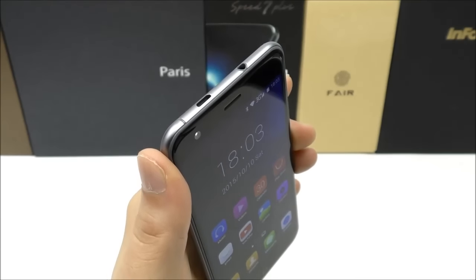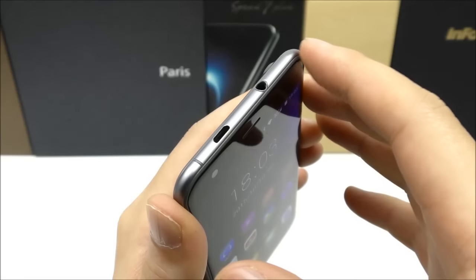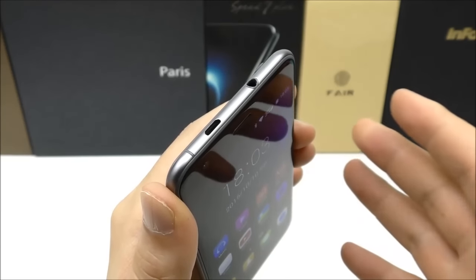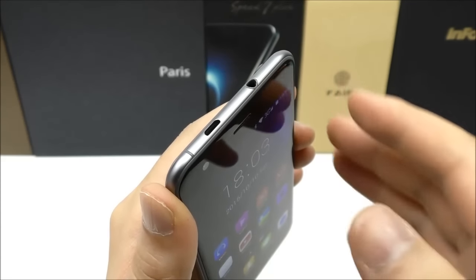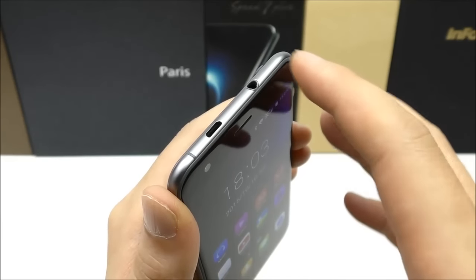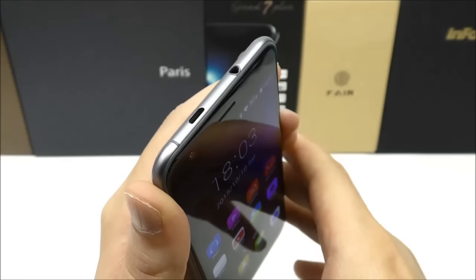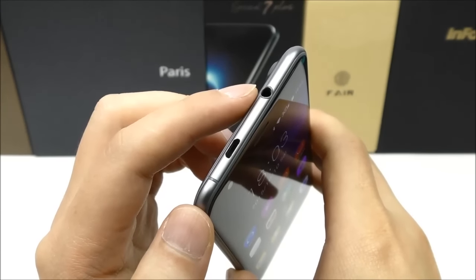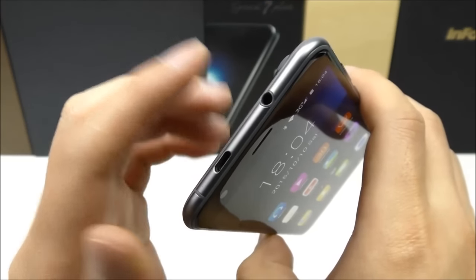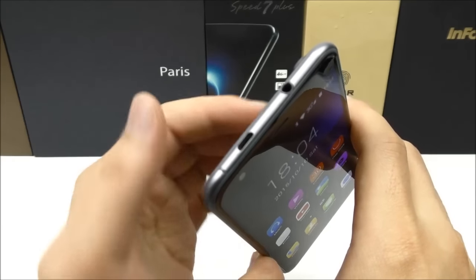And I also tested out the sound via the headphone jack and found that the sound is good. It's clear, it has good bass, and the sound is very loud, especially when listening to music on YouTube. The volume can be really, really loud, so everything is good with the headphone jack, and you can enjoy music, listening to techno, rock, pop, and so on.